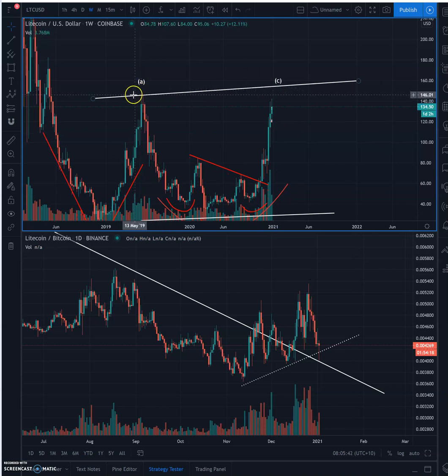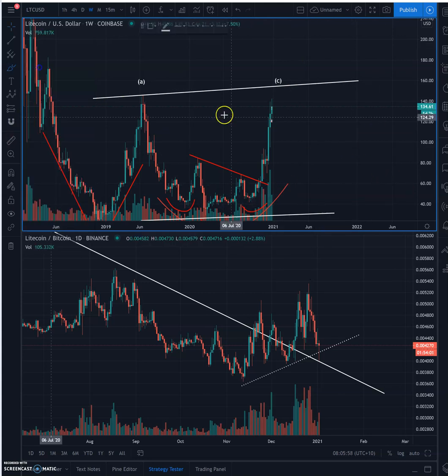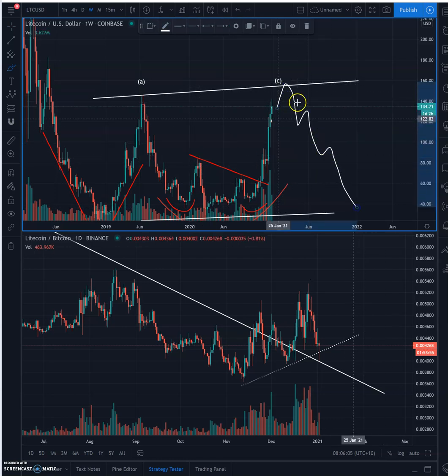Obviously, that traps all the shorts who have stops above this major A wave here. Traps a lot of breakout longers who are thinking this is a breakout. So basically, even if this is an ABC, which I'm not entirely sure what it is yet, it could be the start of a wave 3, could be a 1-2, 1-2. But if this is even just an ABC, we're going to be expecting it to be doing something like this.